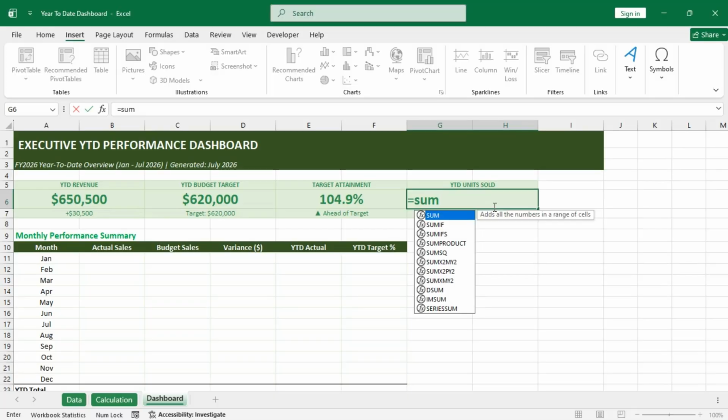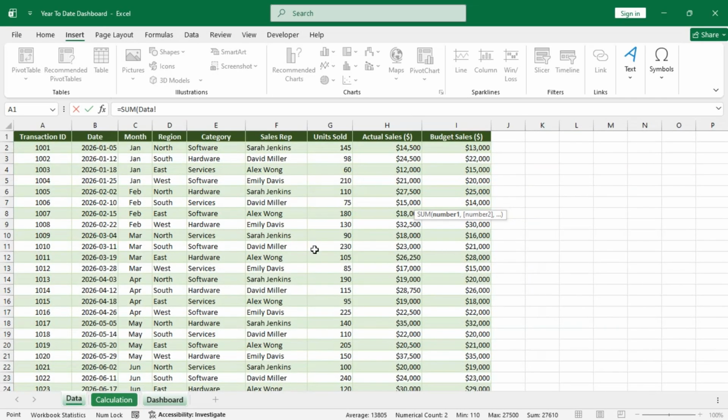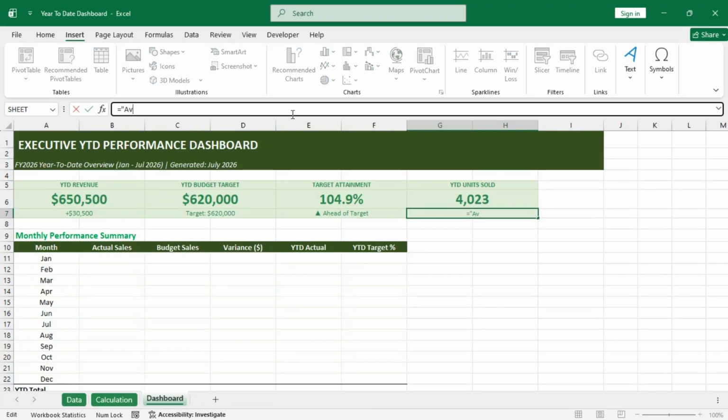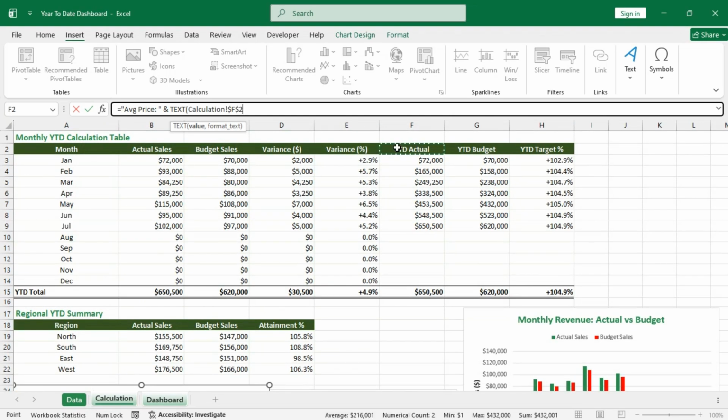After that, show the summation of total units sold and pair it with the average unit price just below that. Divide the YTD actual sales by the YTD total units sold to do so.